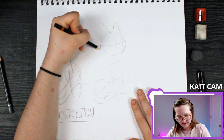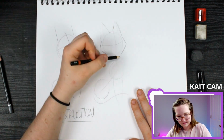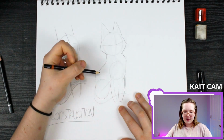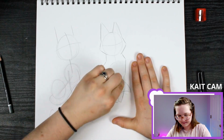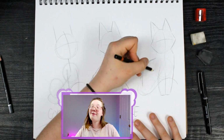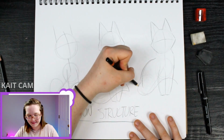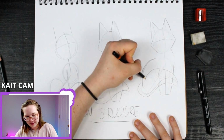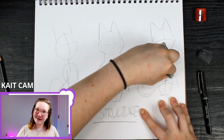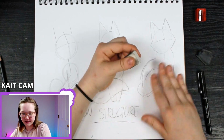Draw out the face shape. And then you stop there. I know it's gonna look a little odd and you might wanna finish it out, but structure is only the outermost edges of the drawing. All right, lastly is detail, where you can finally add in all the fun stuff you've been waiting for. So let's start with this construction first.